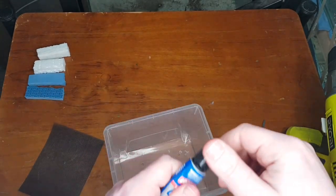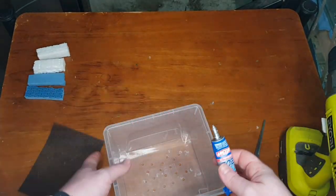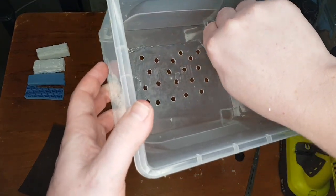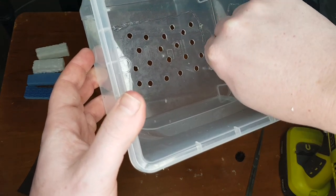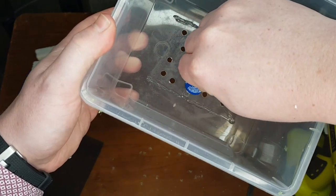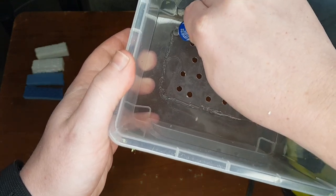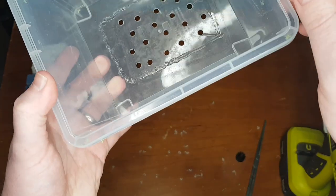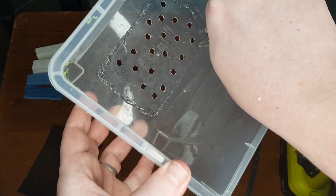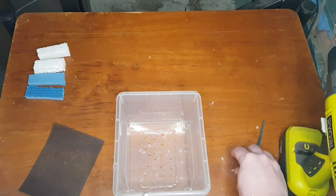Get some gel super glue. If you're concerned and don't know already, gel super glue is perfectly safe for aquariums — just make sure it sets before you use it. Run a line of super glue all the way around your holes. It doesn't have to be too pretty. You want it to be continuous, because if you leave a gap there's potential that a fry will sneak under there and out through your holes.